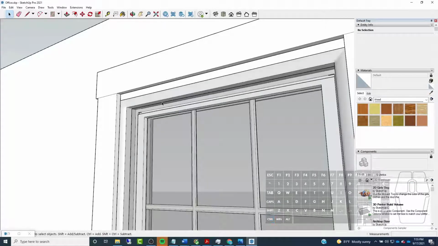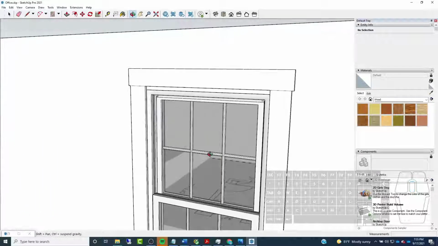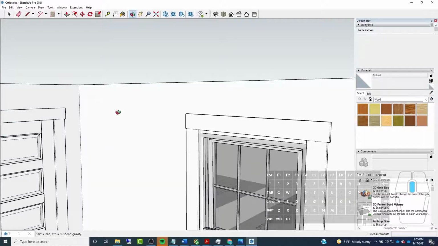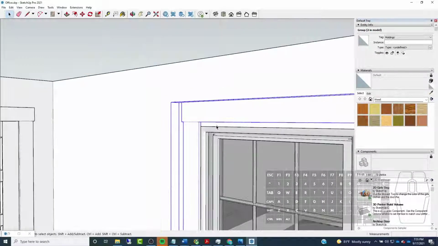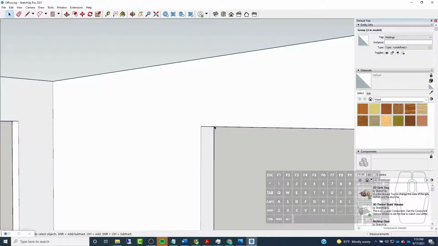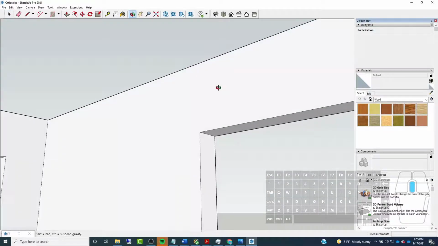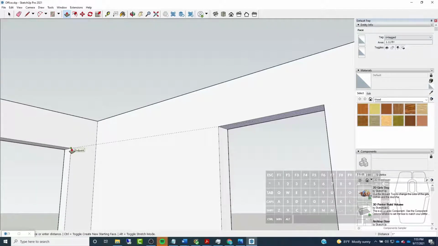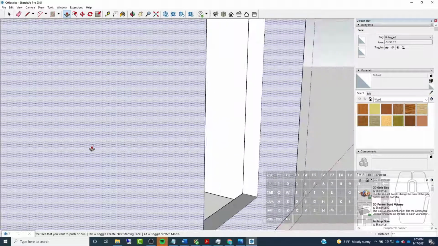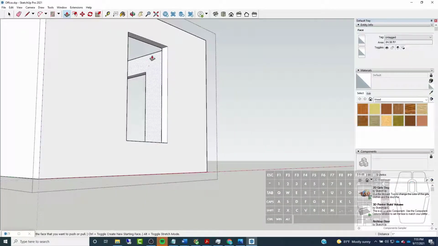I just have to adjust my casing, which actually these should all be in the same position height-wise, so I'm going to adjust my opening a little bit. I'm just going to go into here and then click on my wall and then adjust my opening so that my opening aligns with that one. And I'm going to do that for both. Just align them to each other.